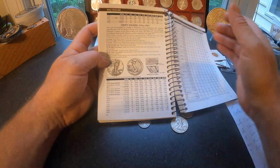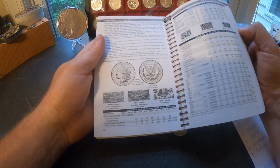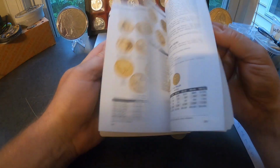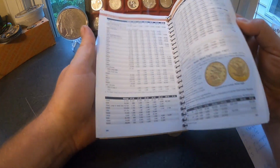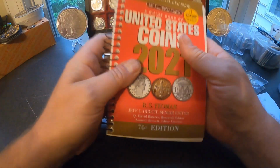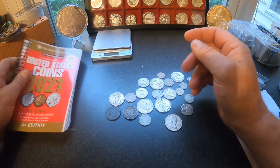So this is great to have, because you'll learn so much of it, and you'll be able to come up with an estimated value of your collection. And this has everything: pennies, nickels, dimes, quarters, half dollars, dollars, you name it, it's in here. It's got gold. It tells you about tokens. It just covers everything. So I highly suggest you get out and you get one of these books. You will not regret it.